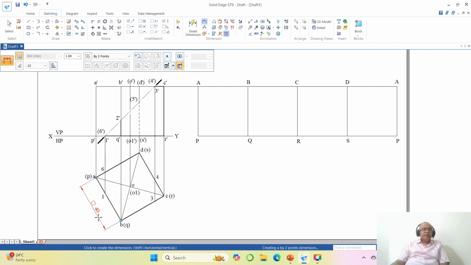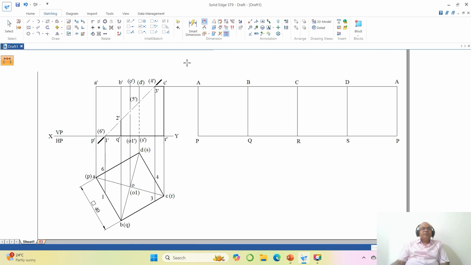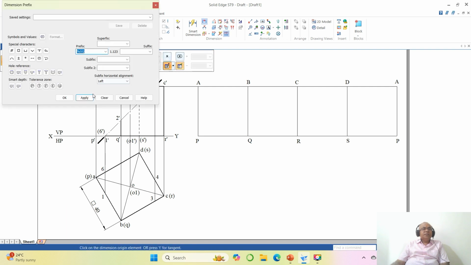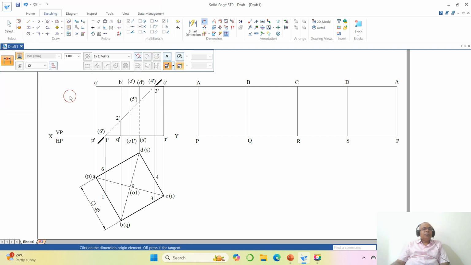Now you go to distance, select on square symbol, say OK, select between these two. So you're going to get square 30. And again you just go to distance between, select this, clear this and OK. Select between these two and you take 40. Then you take the intersection point of this to end of this. Go to vertical or horizontal, you take 20. Then you go to angle between, select between this line and this line, which is 45 degree.